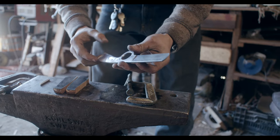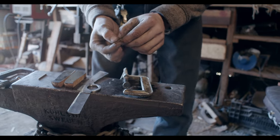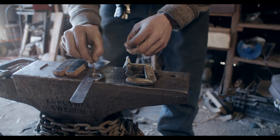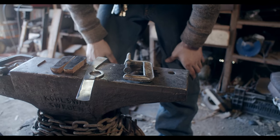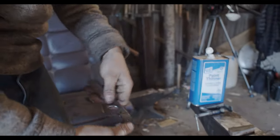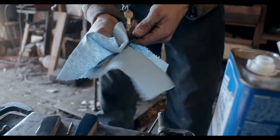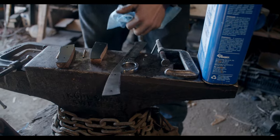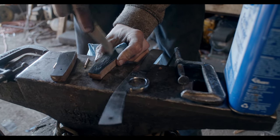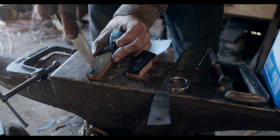I got my handle scales shaped pretty roughly and I have my pin material flattened. When I do pins I always like to radius the top of them — when you snip them with dykes they tend to mushroom out and it makes it hard to get them into the drill hole, but with a little bit of a point on it, it indexes nicely. Before gluing up, make sure to get all your surfaces nicely cleaned — I prefer acetone, though paint thinner does a pretty good job. You want to make sure there's no oil on your surface or that'll create a barrier where the epoxy won't seal. On the handle material I like to score it and rough it up to give a little more surface area for the epoxy to grip, just making sure not to make any gouges toward the sides.